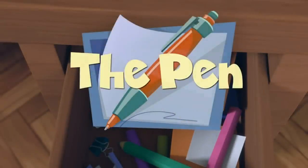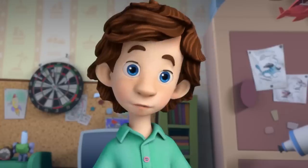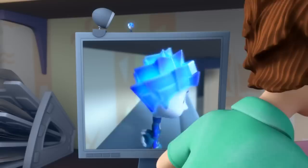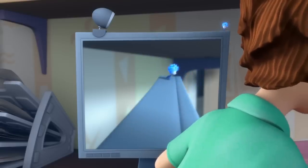The pen. Not here either. Tom Thomas, are you looking for me? Huh? No, for a red pen. I need it right now. What do you need it for?